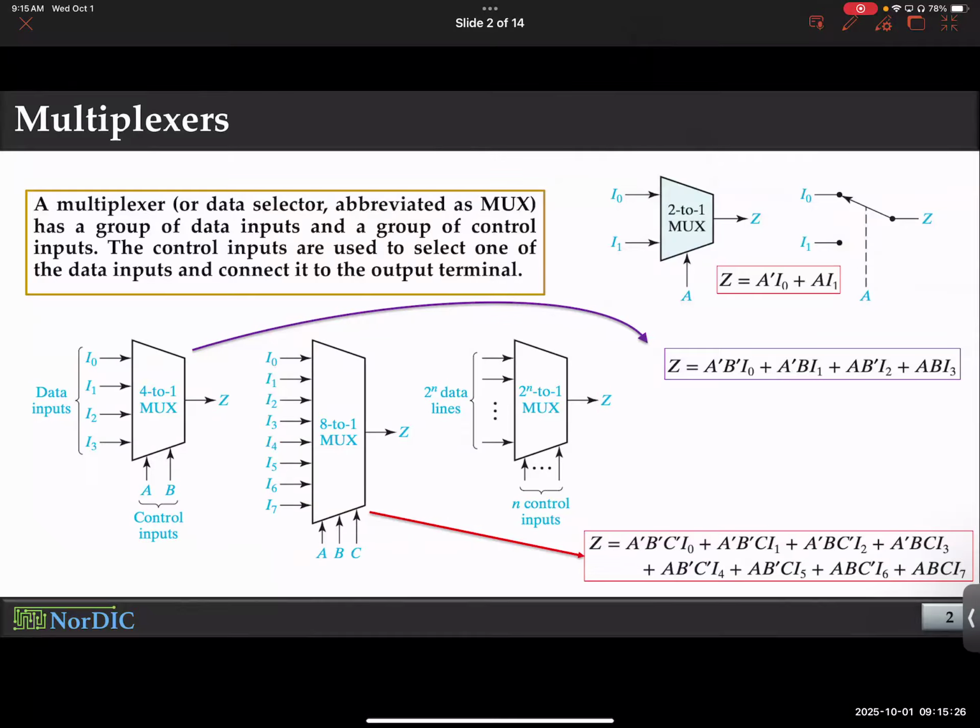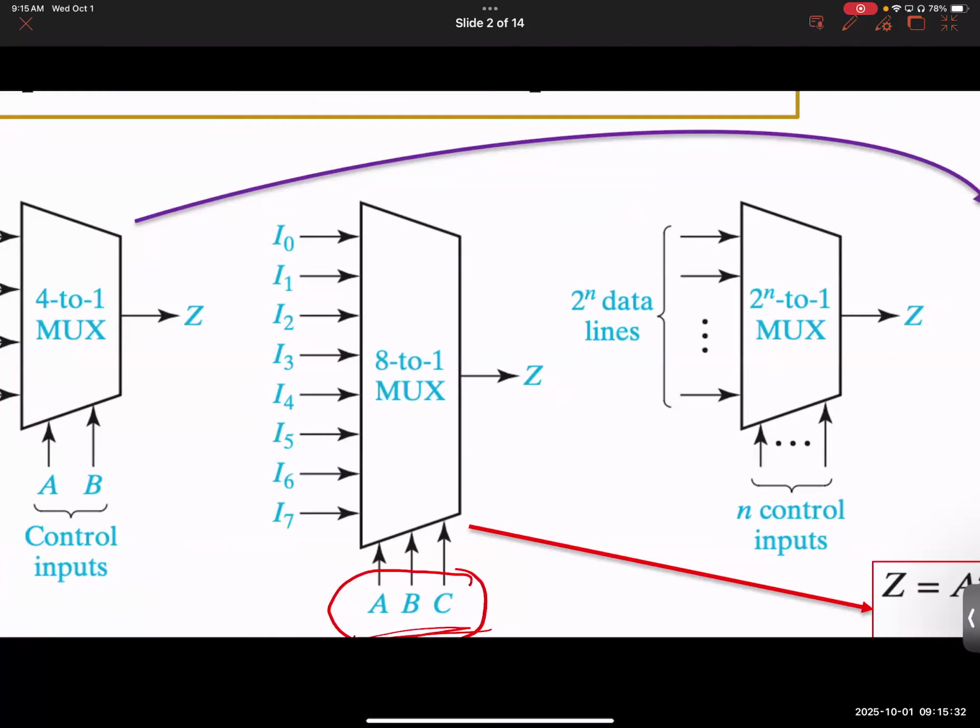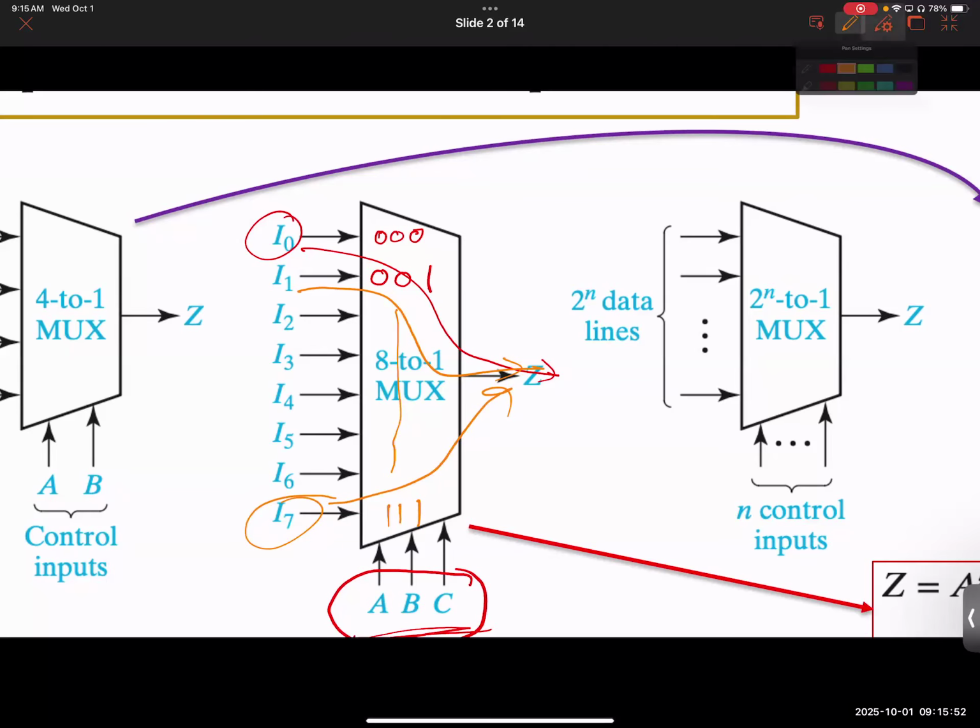Now, this is my select combination. If you remember, if I have 0 0 0, I should consider this input taken to the output. For 0 0 1, the second input should go to the output, and so on, right? For 1 1 1, the final input should go to the output. That's how this thing is set.